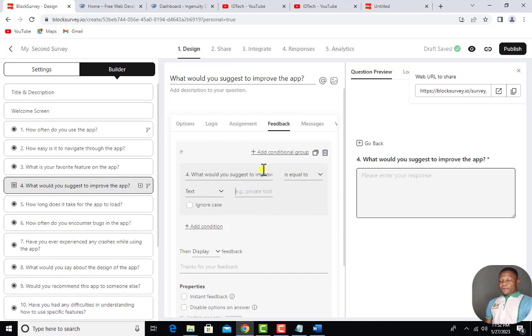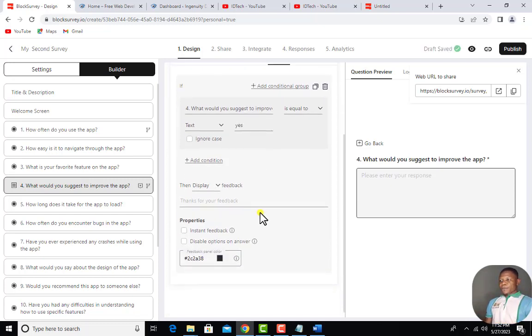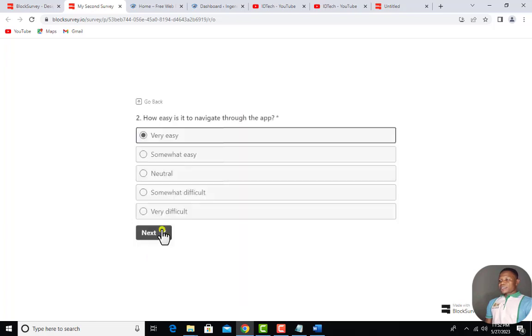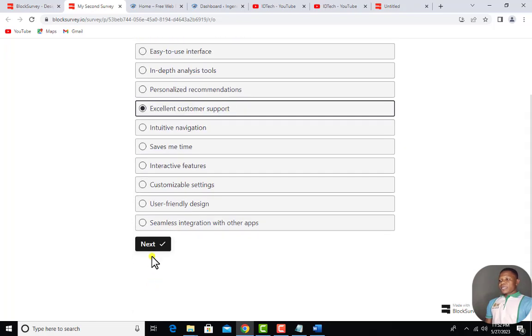So let's take this number 4 question. The number 4 question is here, and if the answer equals a text, and the text is yes, for instance, then what should be displayed should be thank you. The person should be given immediate response. So if I publish it and view my survey question, then start it, click on next, and click on next.